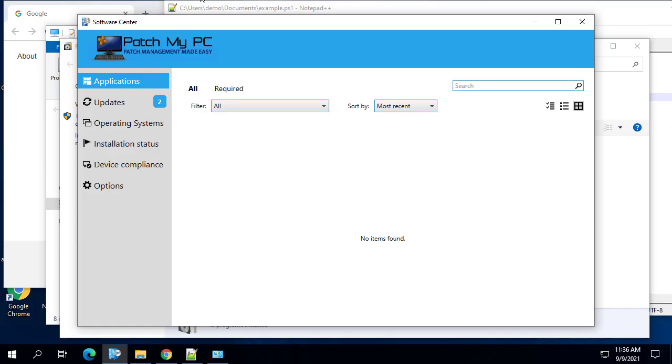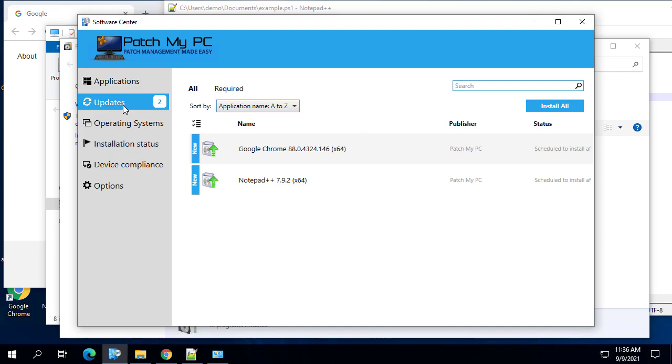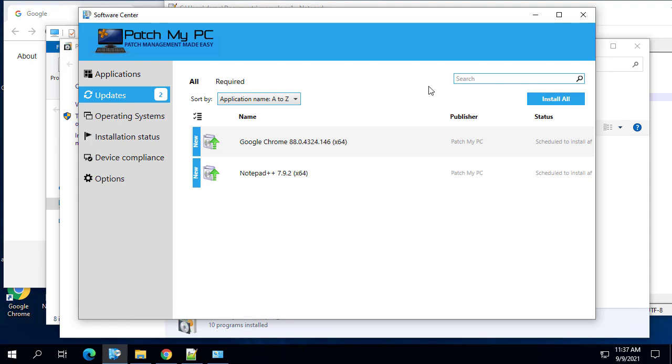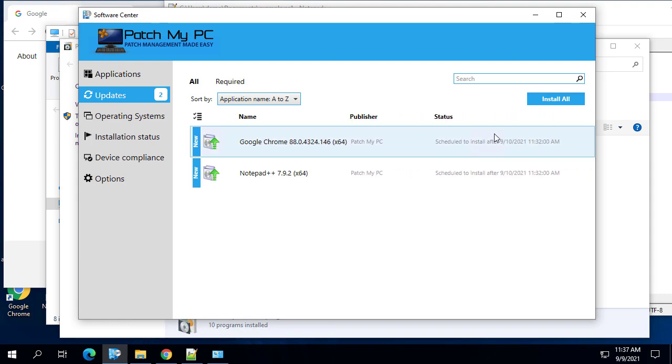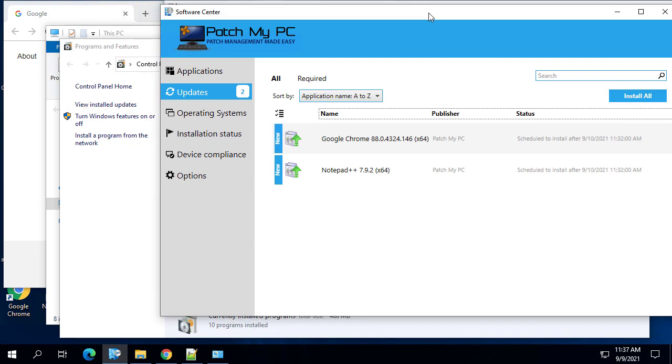So what I'm going to do now is jump over to my client that's part of this ConfigMan environment. If I look at my Updates tab, I can see that this machine is part of my pilot group. So that means the deadline is set for tomorrow, since we made that 1 day from now. And since I made it available for the end user to see in Software Center, we do have the ability where we could start the installation for these updates ahead of the deadline.